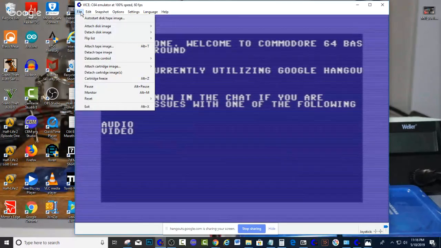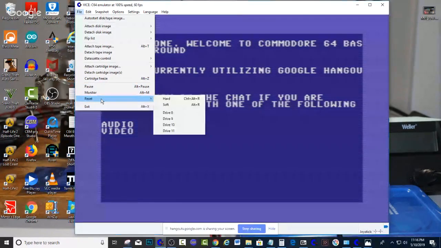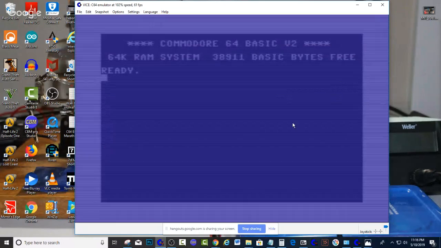I'm going to go up here to the file. You may not see this. Do you see that, Ramel? Yeah. You do? Reset. You see that? And then you're going to go to hard. And that'll do what's called a hard reset. It'll erase everything on the Commodore 64, and you're starting essentially from scratch. So I wanted to have people do that so that we can all be on the same page. Okay, it looks like there's a slight delay on YouTube there again.